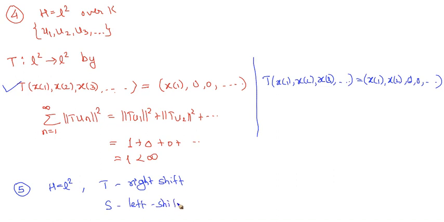So I leave this as an exercise for you to check whether these are Hilbert Schmidt operators or not, and any other example which you can construct. You can WhatsApp me, or you can post in Google Classroom if you find a good example. Even if you have a doubt, you can post in Google Classroom. We can discuss together there. So I hope this is clear. Just go through this once again, and if you have any doubt, you can contact me anytime.